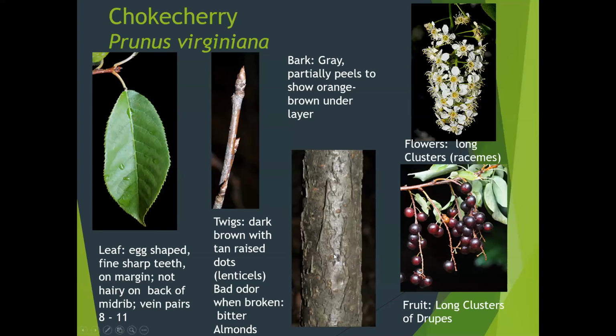The bark is different on these. As it matures, the choke cherry bark tends to peel like a lot of birches, but it reveals this sort of brown underneath, and it doesn't peel as much as the birches do at all. The underbark is tan, orangey tan. The fruit is drupes. These are like cherries. The drupes are long, and they get this blackish red, and the flowers are in long clusters or racemes. And one of the most important indicators that what you have is a cherry is that it has a bad odor.